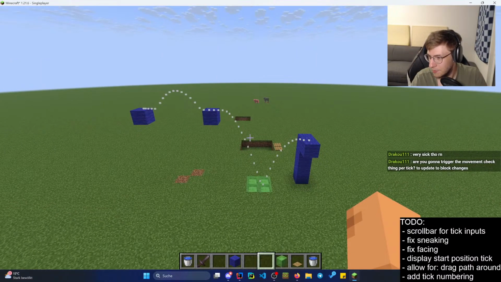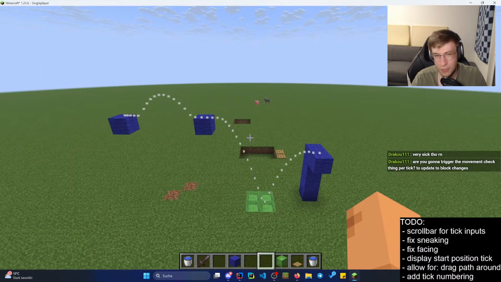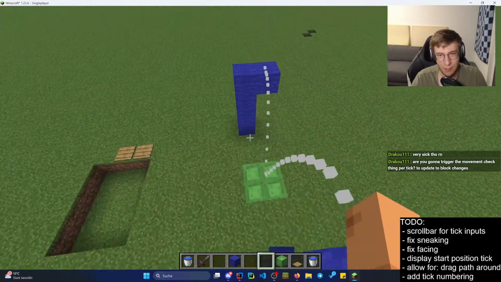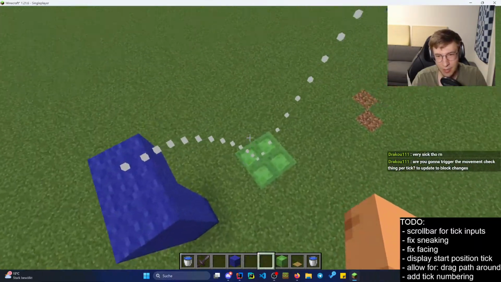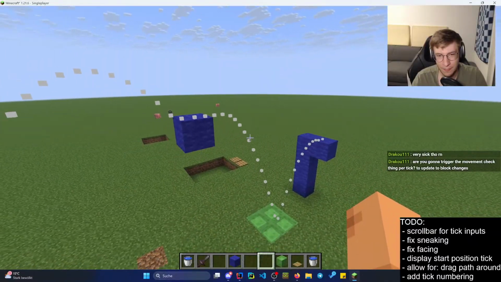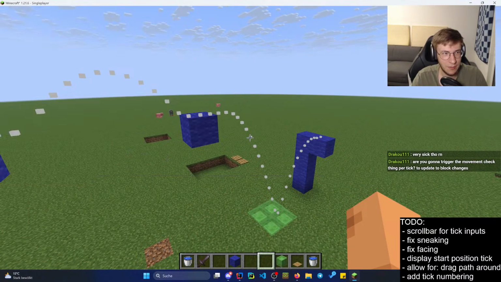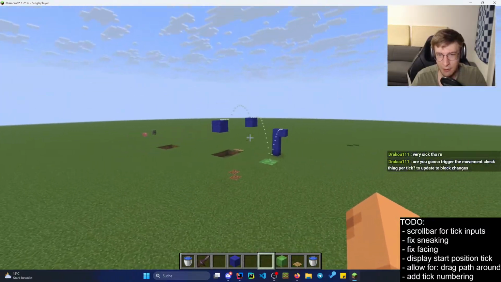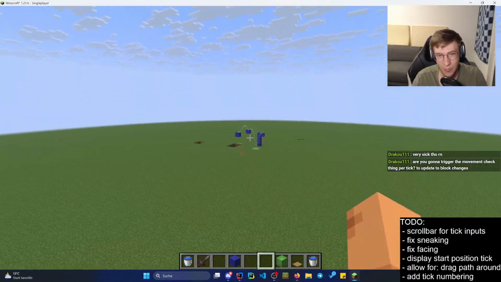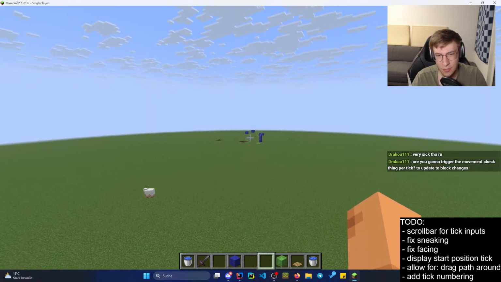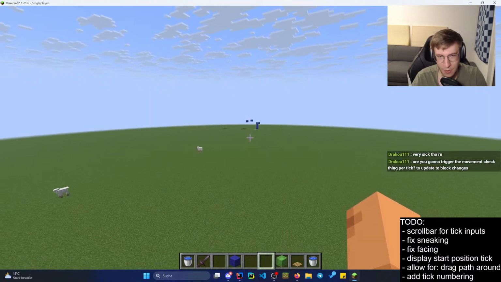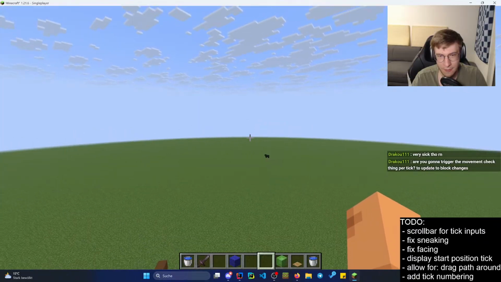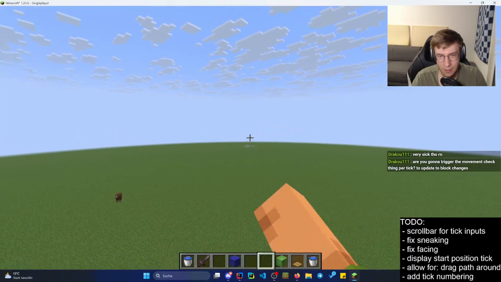Are you gonna trigger the movement check per tick to update to block changes? Yeah, probably. I will see how performant it is, because rendering these is really performance eating. I need to find a way to make it less so, because if I go out of render distance, they are still rendered, and I think each individual blob tries to check if I hit it or not.